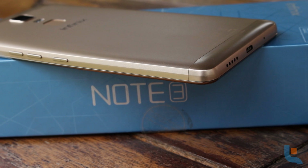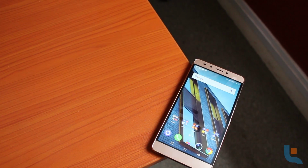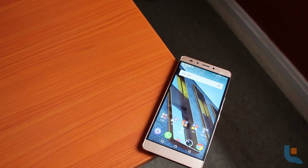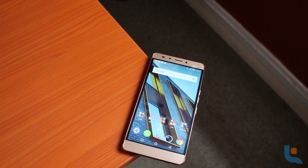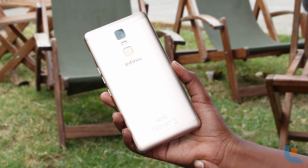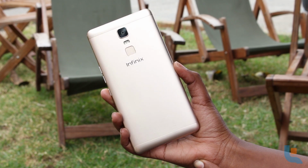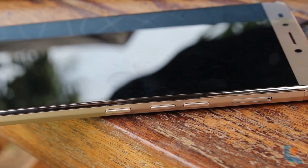The Note 3 exudes beauty, a huge facelift from last year's Note 2, which could have been easily ignored. Looking at this phone sitting on a table, you can't help but lift it up and give it a closer look, more so if the screen is turned on. This is because the Note 3 has received an internal and external upgrade. Gone is the plastic build of the Note 2, this one comes with an aluminium unibody.